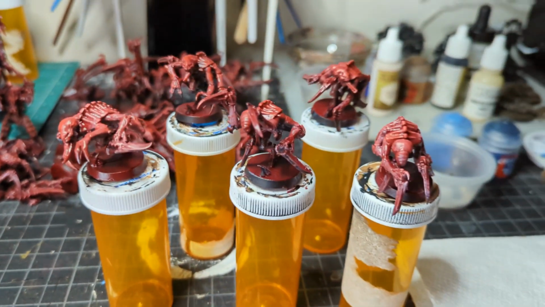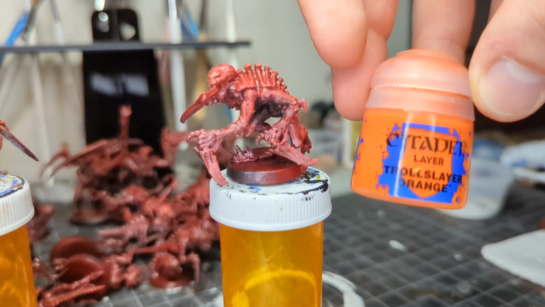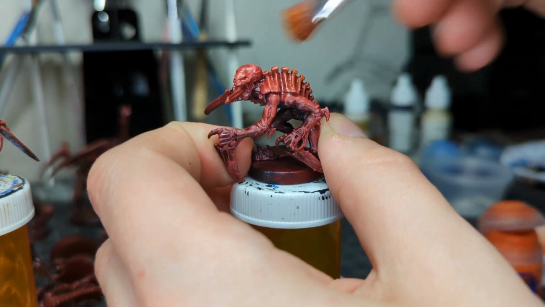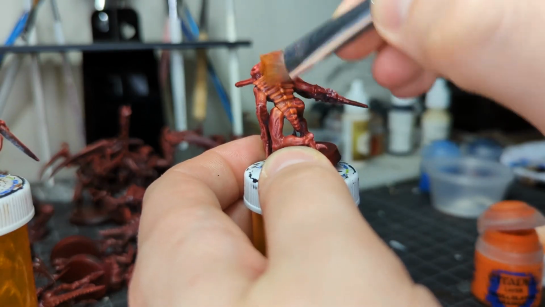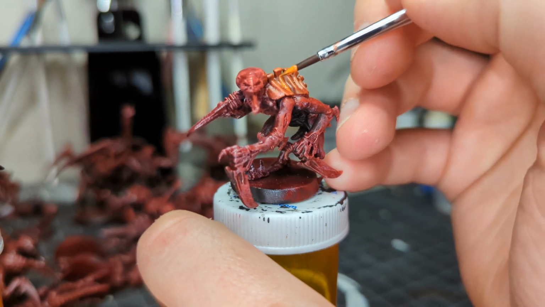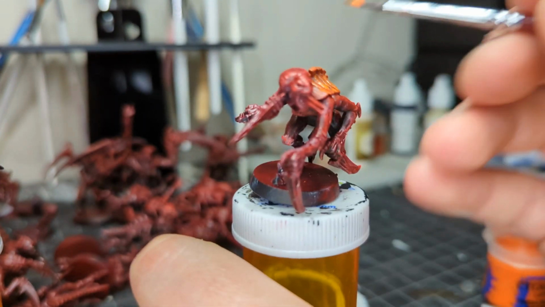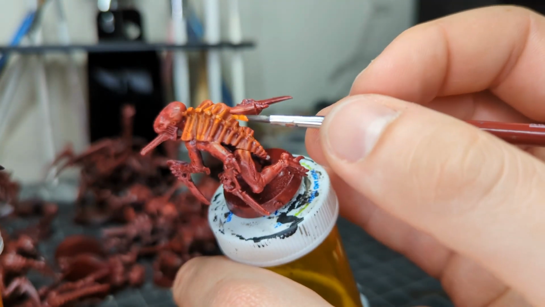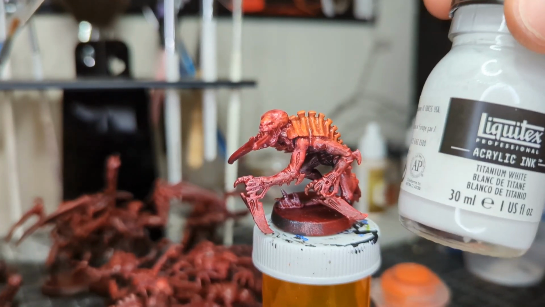Alright, Genestealer time. I've been really liking the idea of having my armies not entirely all one color, so we're going to make the Genestealer's carapace orange instead. We're going to follow the same steps we did before, but one, I don't have to black out the entire back of another 10 models, and two, it'll add some nice differentiation later. So I dry brushed with some Troll Slayer orange, that's a mouthful, and then I went back in with a brush and just caught the spines a little bit. This is a very light color, and I'm not very good with orange.